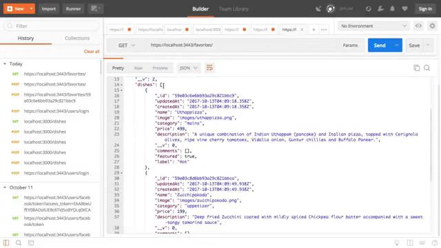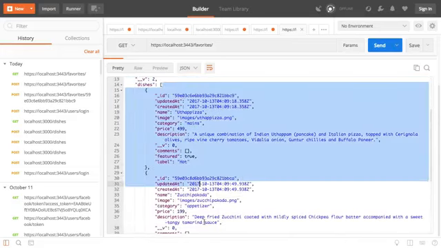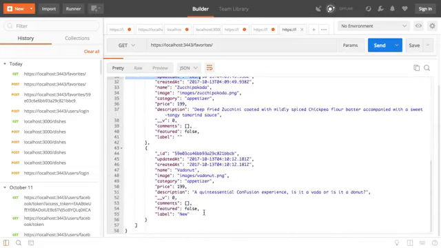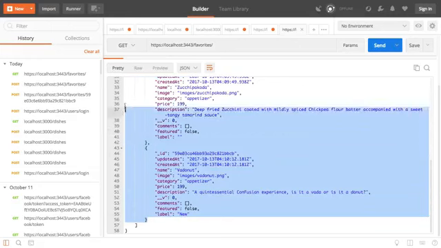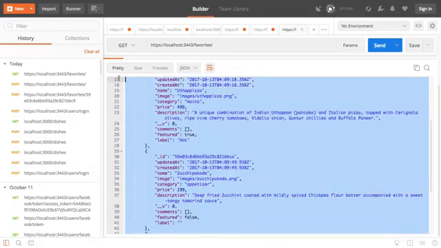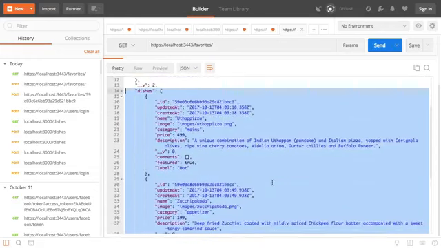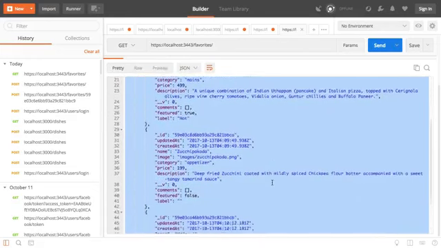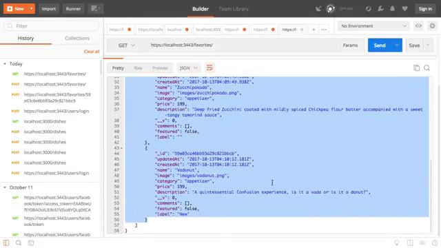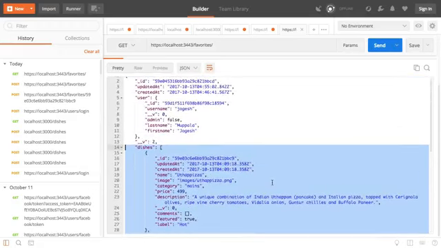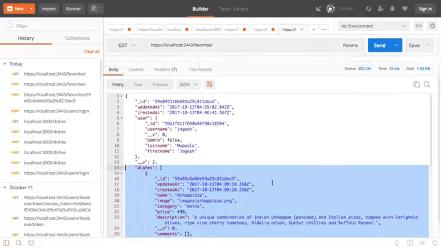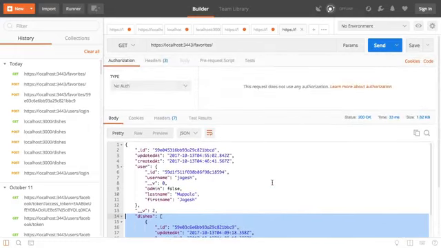And then down below here, the dishes is nothing but an array of JSON documents here, each one corresponding to the dish. Now, this is automatically taken care of by the Mongo's populate that we have done on the server side. So all this information should be automatically populated on the server side. So that is how your post operations on the 2 endpoints work.